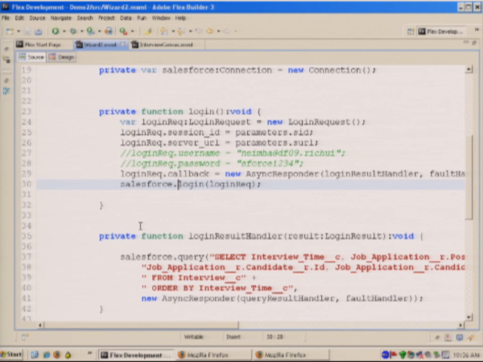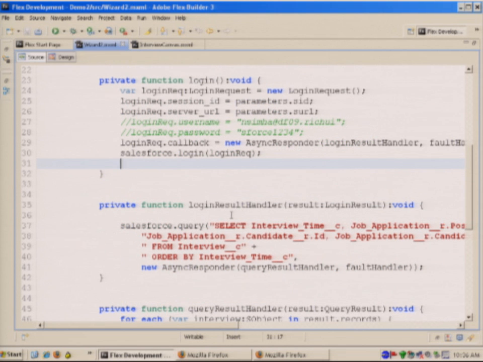Now, all the methods that you call are asynchronous in nature, meaning you make the call out, and the framework will call you back with a result. So you need to have a pair of functions to handle the results. This is the way Flex works, it makes a call out, and the toolkit follows the same pattern. And right now what we are saying is, when the authentication succeeds, call back the login result handler.